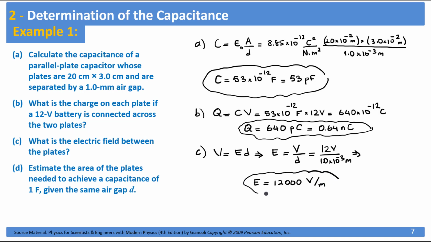So this is the electric field between the plates. Here, as you can see, the unit for the electric field we found to be volt per meter. Up to this point, we were using newtons per coulomb as the unit of the electric field, but if you work it out, you can see that volt per meter and newton per coulomb are actually the same unit. Okay, let's open a new board and solve the last part and conclude this video.